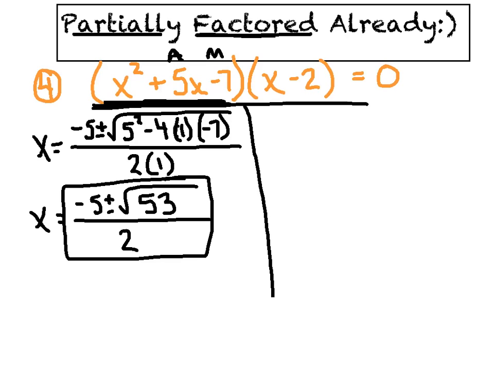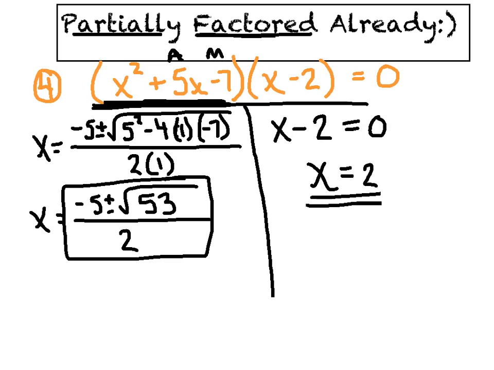On the other side of the T, we have a much friendlier problem to work with. We're simply going to take the expression x minus 2, set it equal to 0, and x equals 2 is one of our roots. Now we do have a grand total of 3 roots here. x equals 2 is one of them, and then we could say that negative 5 plus radical 53 divided by 2 is a root. Let me write that out.